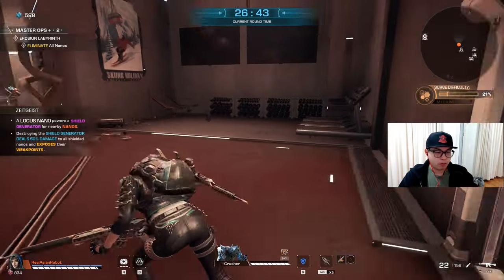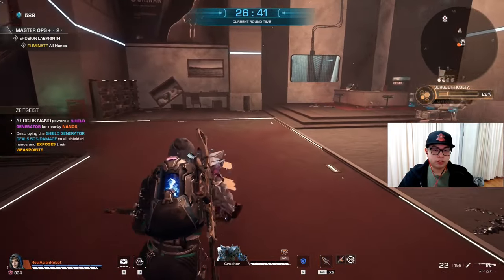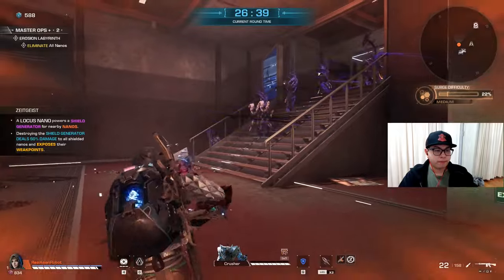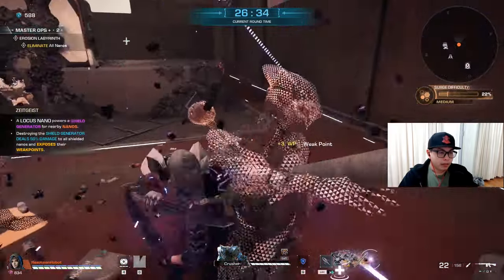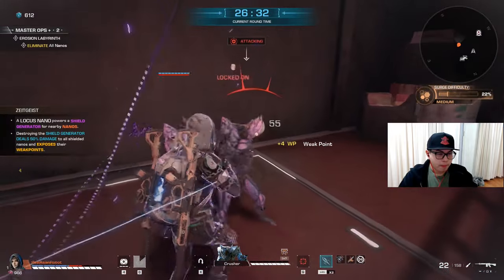And get your crusher some barbed armor too, for additional stun chance. Can't stop what you can't see. Take it out, darling.